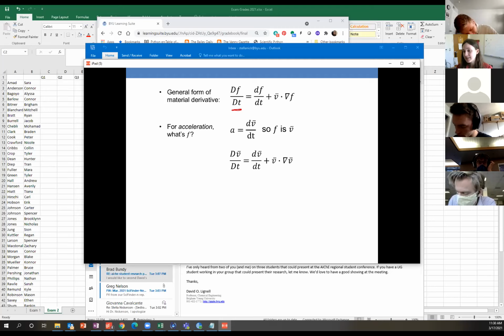Ian says, how would you add df/dt with a scalar if df/dt is a vector? It won't be like that. Del f will only be a vector if f is a vector, or df dx or df dy or whatever, those will only be vectors if df dt is a vector.